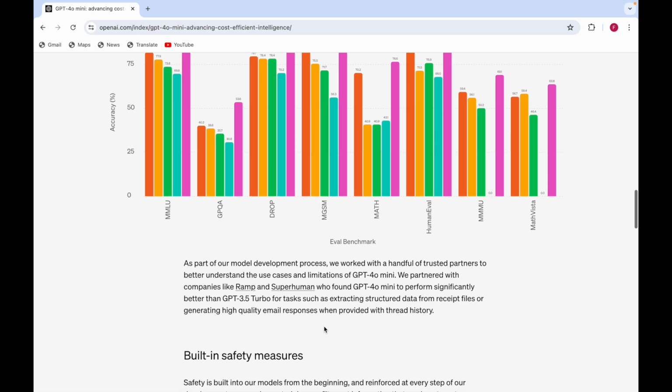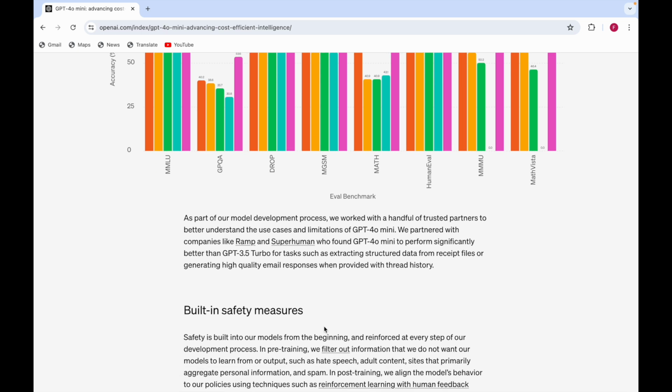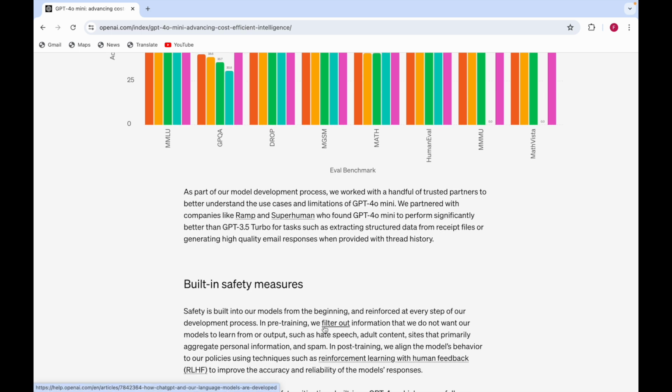It also has built-in safety measures. When they are training the model, they filter out information such as hate speech, adult content, sites that gather personal information, and spam. And in post training, they align the model's behavior to their policies using reinforcement learning with human feedback, to improve the accuracy and reliability of the model's responses.